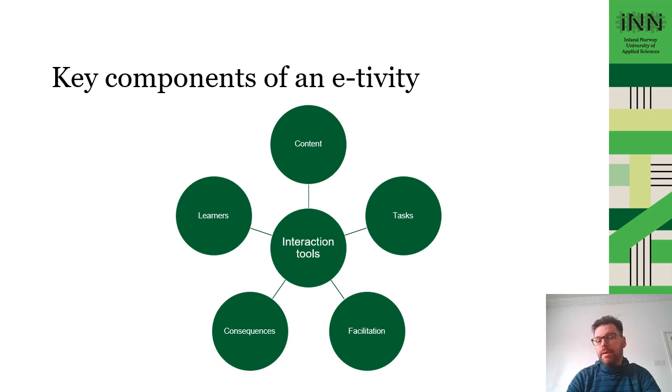So Salmon and other people talk about the idea of e-tivities. That's the idea of an online activity which supports learning. There are some things that are useful to think about as components of that. At the heart of it, we need some kind of tool, some way that people can interact. That can be a discussion board, an online webinar or classroom, ways that people can talk to each other. Into that we then feed content. We need something that provides some knowledge, some information, which students can think about and engage with.